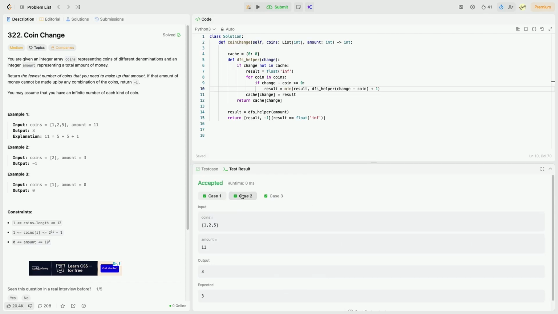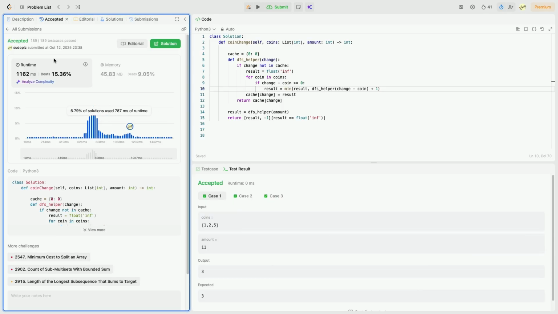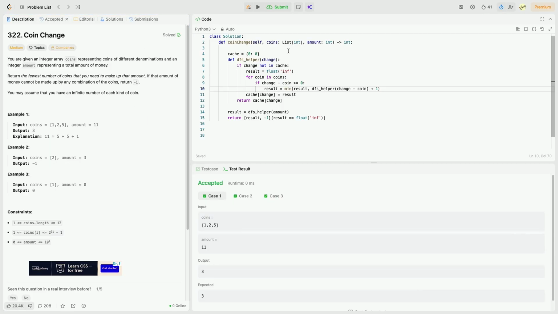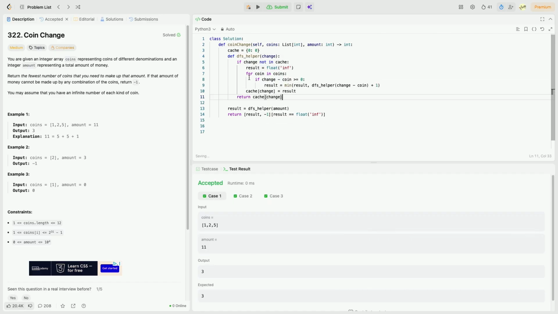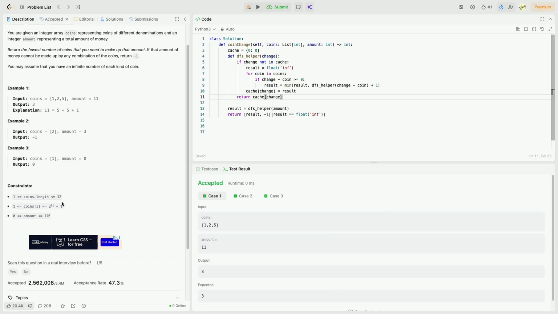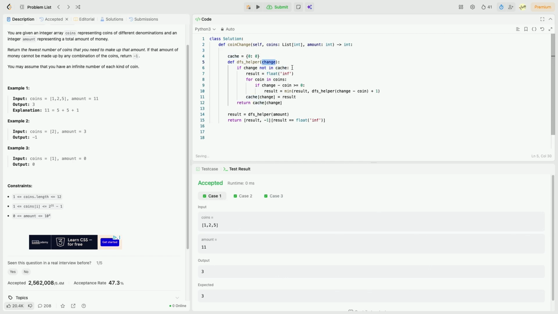So this passes the 3 test cases that we went over first. Now, if I submit this again, we see that it passes all of the tests, and that's all there is to it. It's pretty straightforward. What could throw you off is that the length of the coins array is much smaller than what the amount could be. But we're still creating essentially a memory for all the different amounts that we have.